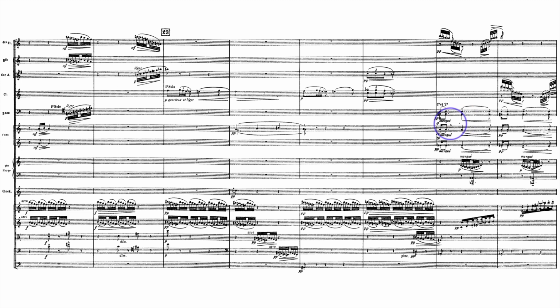That's perfectly fine, so long as it makes sense and you don't do something cute like going back and forth between portato and mezzo staccato over and over again under one slur. I would say that that's a little too fussy. But here it works really nicely. And the tenuto mark here gives the player a bit more than just a diaphragmatic push. It gives them some force that they can then cut off here with this mezzo staccato ending.